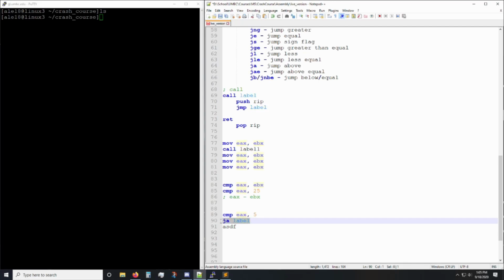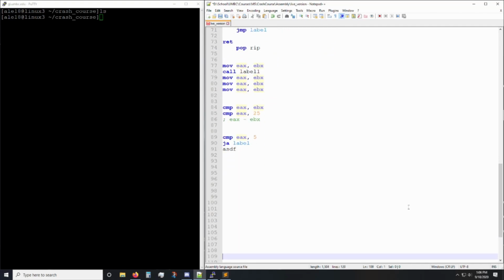You generally want to do your decision, your conditional jump, right after the compare. Let's say you do a compare and then you do an add. Add will update the flags register, and then the jump above isn't going to be jumping based on the flags of compare. It's going to be jumping based on the flags of add. So you want your jump right after your compare.